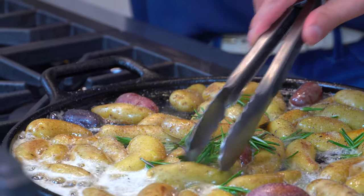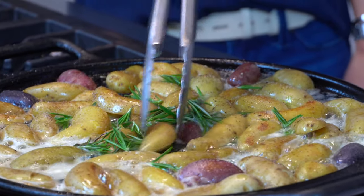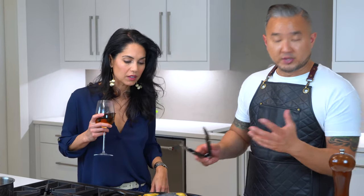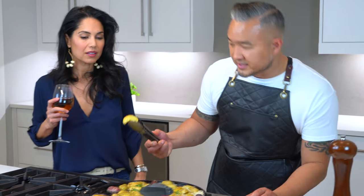The fat gives it that nice color, so butter is always great. The cast iron skillet maintains temperature really well, so you want a nice brown on them — about 10 to 15 minutes depending on how high the heat is. You don't want to burn it, so after the first five minutes check underneath. No more than 15 minutes on this side, then flip and do another 15 minutes on the back.